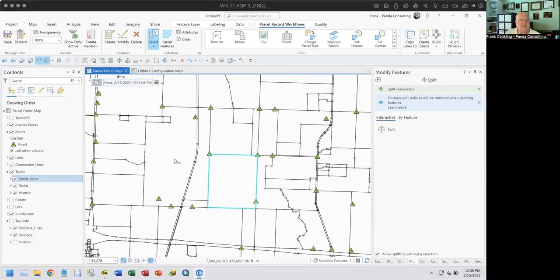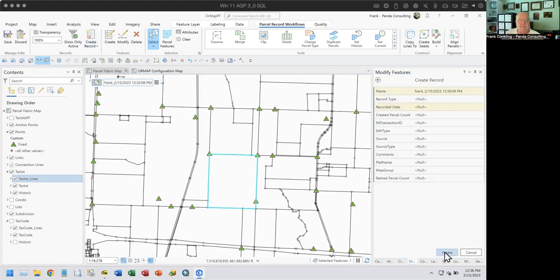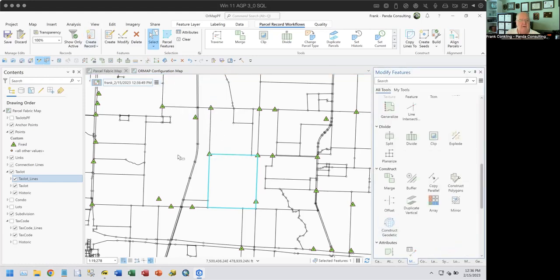So let's do a create record. And here is my parcel that I want to split. What I want to do is take 100 feet away along the right of way. How do I do that? Well, there's a couple things I could do.